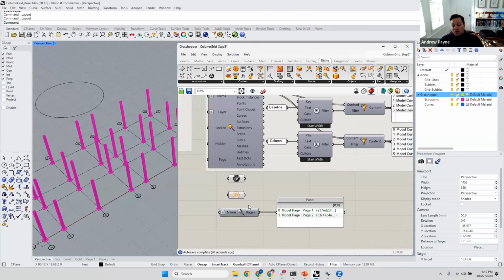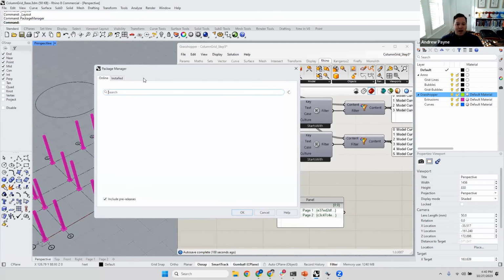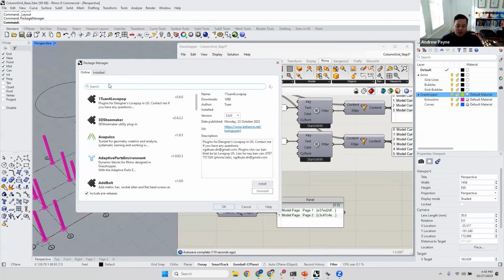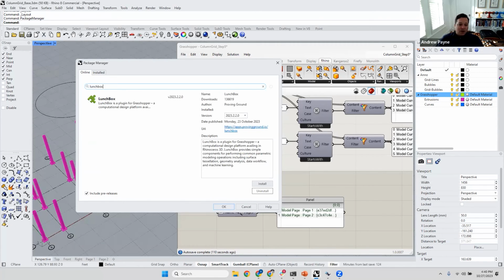That said, there are third-party plugins. We try to make it open enough to where people can develop their own machine learning plugins or AI tools, and you can use those. So if you haven't explored the package manager, that is where you can download and access a lot of third-party plugins. For example, one that you can use is Lunchbox, I believe.